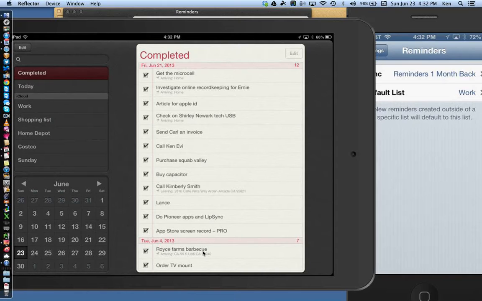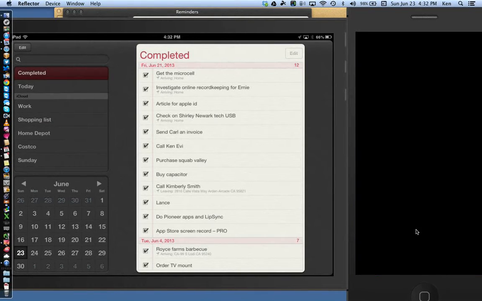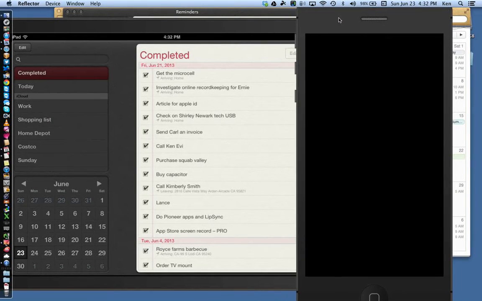Now, you can also, if you receive a phone call, set a reminder. Sean, can you give me a jingle if you don't mind? You could use Siri.